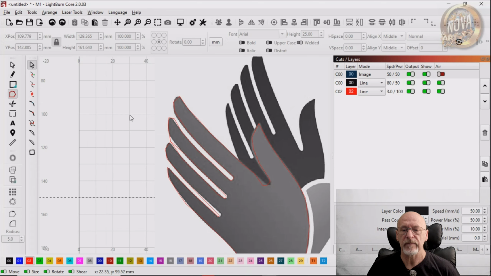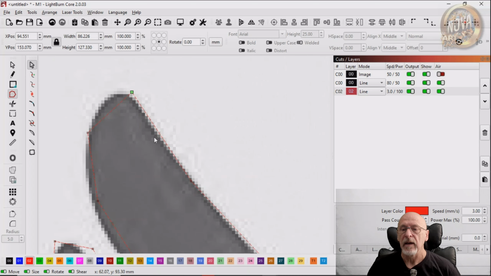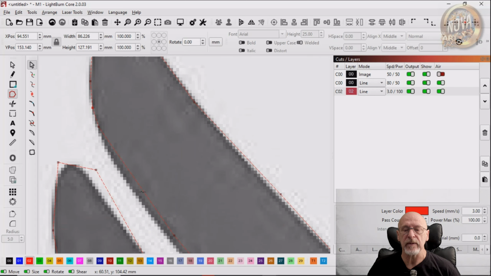And the next thing I do is I go to node edit. I'll zoom in a little bit. I hold the control key down and I move the nodes around to where I want. If there's a node missing, holding the control key down while between two nodes will add an extra node. A little bit later on, I will deliberately click another node while holding control before I've released the last node, if that makes any sense.